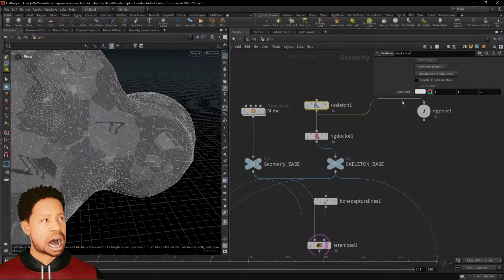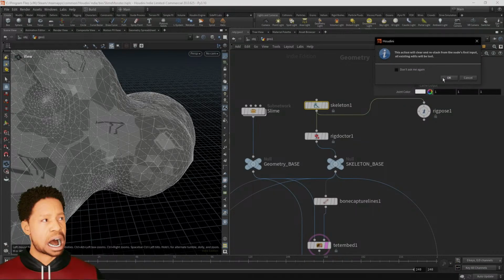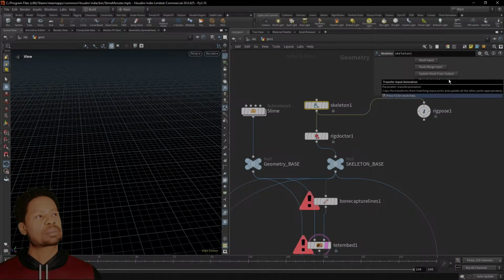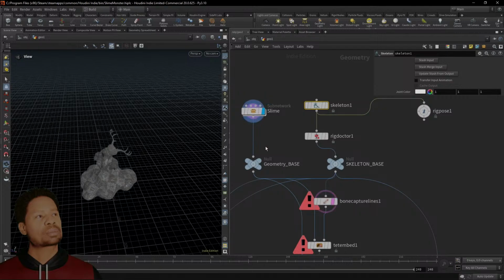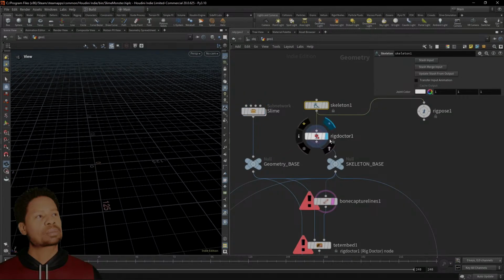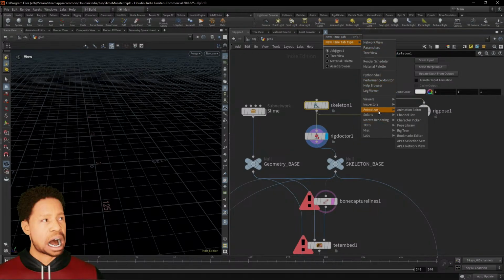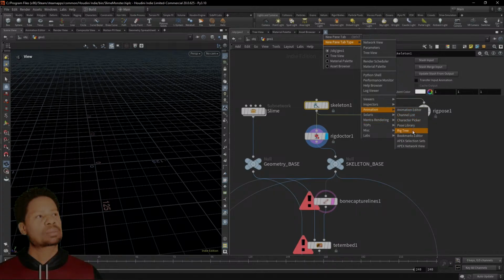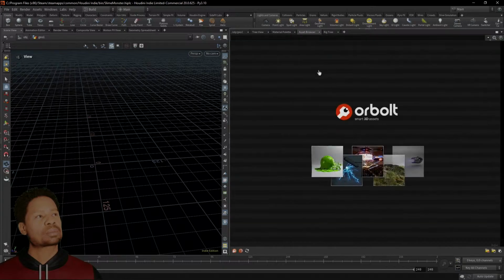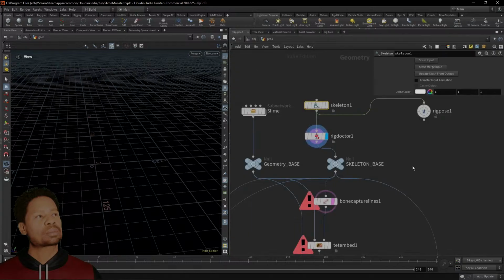It's like this is the one right here. Okay, had a skeleton.